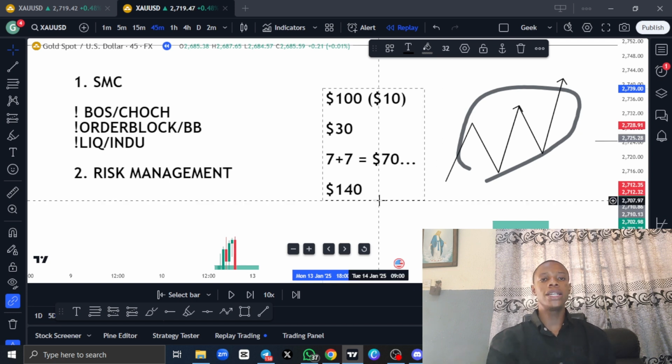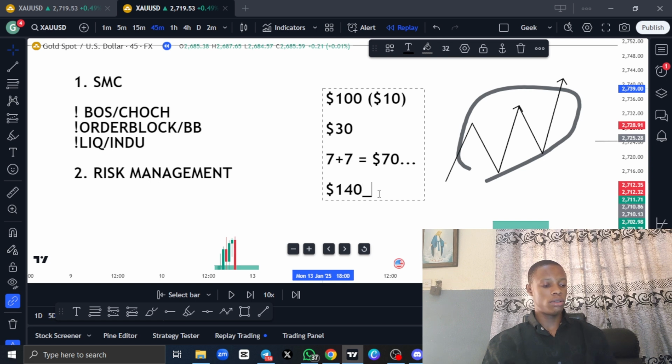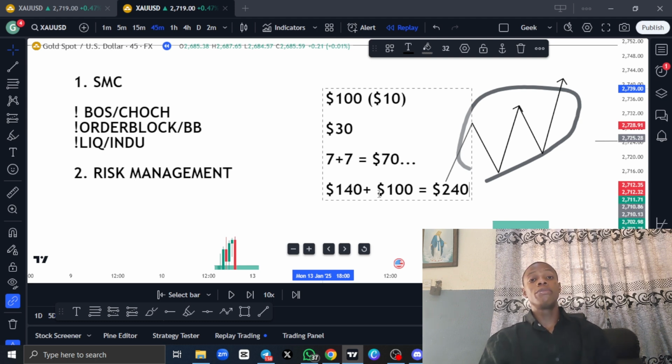Now, if I ended that week with $140 profit plus my initial deposit, which is about $100, that's equal to about $240. So I now have $240 in my trading account. Let's say on Monday I funded $100, and by the end of the week, on Friday or Saturday, I'm withdrawing $140 profit. It's something okay for your account. It's something you can keep. That profit is okay for you for that week.